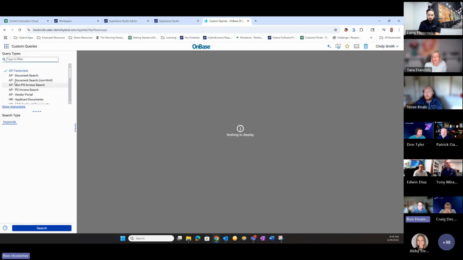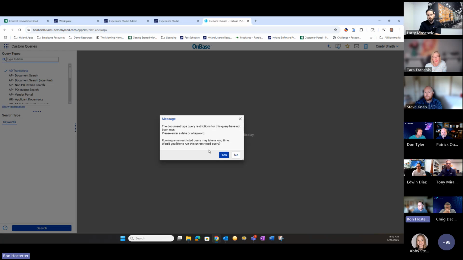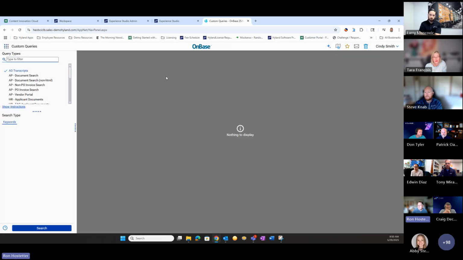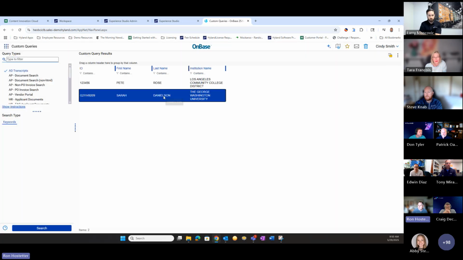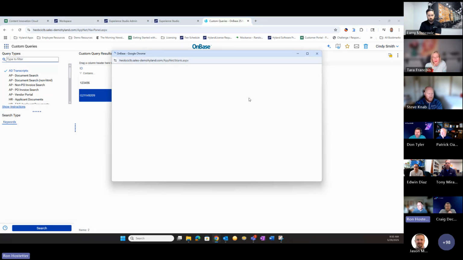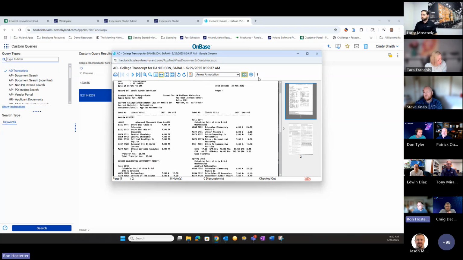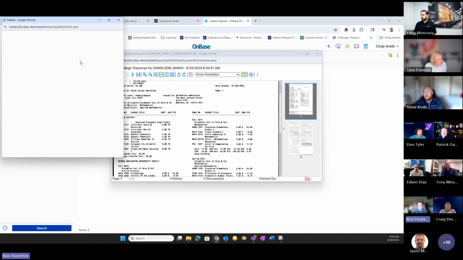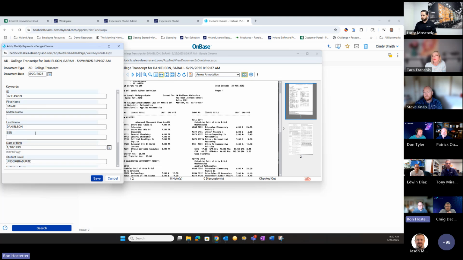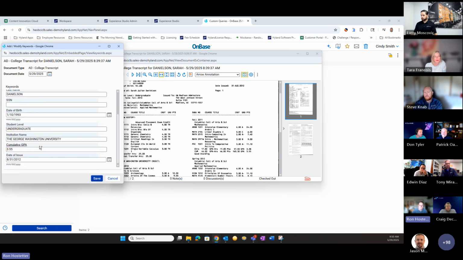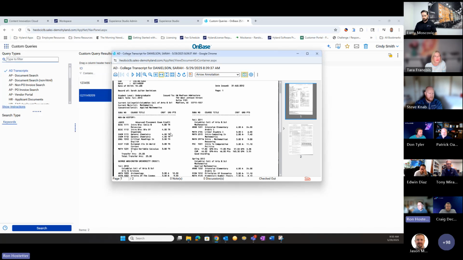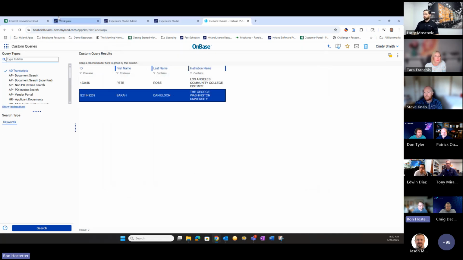If I go over to OnBase and do a search for transcripts, you'll see that there are two of them already here. These are ones that I ran through before the demo today. You can see that the actual document came over, as well as this keyword data. The keyword data is fields that were read off of the page by IDP. So let's walk through that a little bit more.